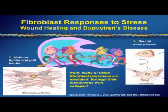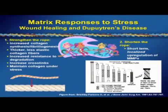What else can you do to win the game of tug-of-war? You can strengthen the rope — increased collagen synthesis, making the fibers thicker, making them less elastic. You can't play tug-of-war with a bungee cord. Increase their resistance to degradation by making them stronger or by increasing tension on them. Increase the cross-links and maintain the collagen under stress. You can also shorten the rope — or cut the rope and tie knots in it. This speaks to the point that there is a short-term localized upregulation of MMPs that allows local, next-to-the-myofibroblast degradation and remodeling of the collagen. This mechanism of contracture mediated by collagen has been known since 1981, involving focal MMP-driven collagen breakdown and resynthesis as part of the process.